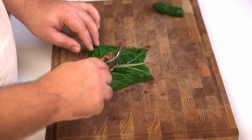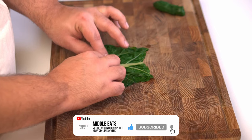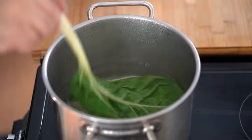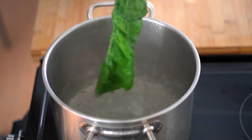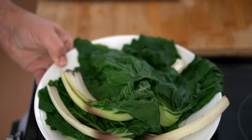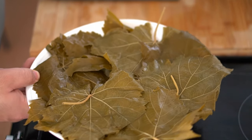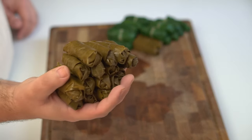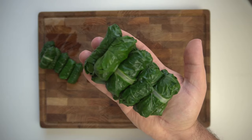The last vegetables — which technically aren't even vegetables — are Swiss chard and grapevine leaves. To prepare these, dunk each leaf in boiling water for about 90 seconds until it has softened and wilted. You can put multiple vine leaves in at the same time, then remove everything and pat dry. I'm using jarred vine leaves because they aren't in season. Each vine leaf will make a single dolma, whereas the Swiss chard will make about two to three rolls per leaf. You can use cabbage here instead if you prefer.